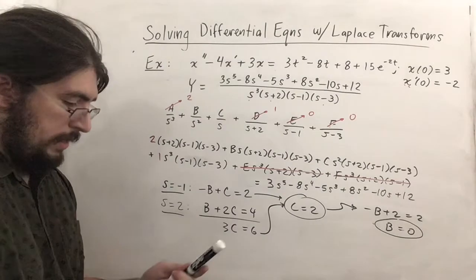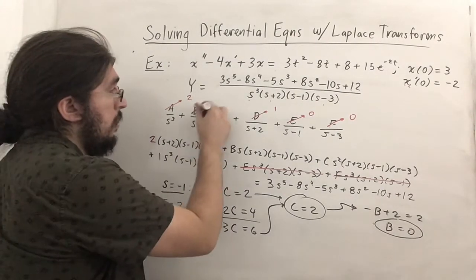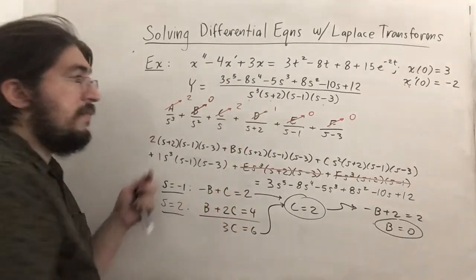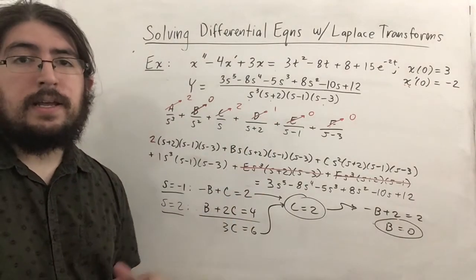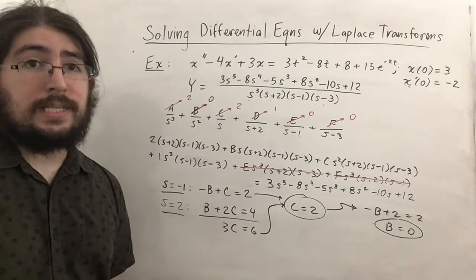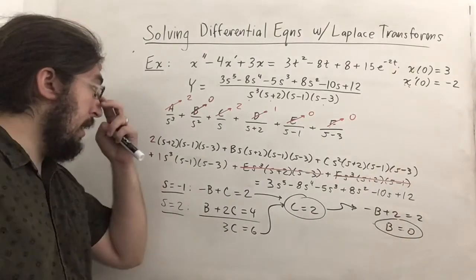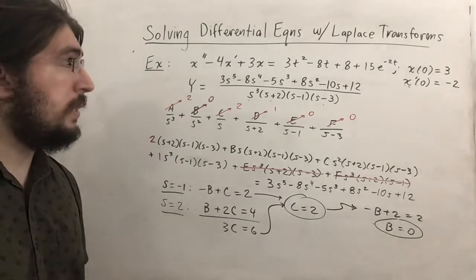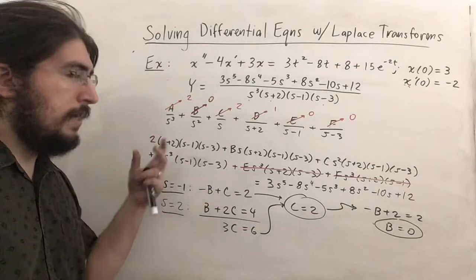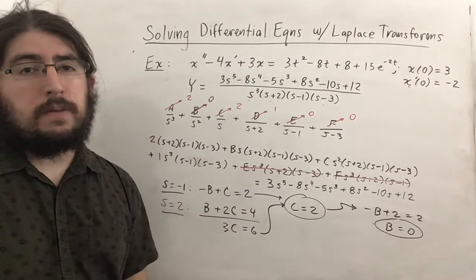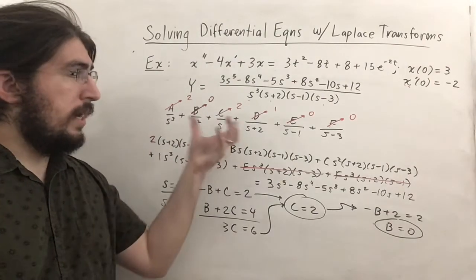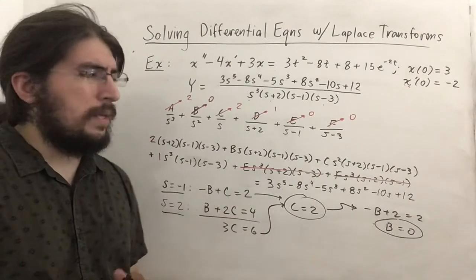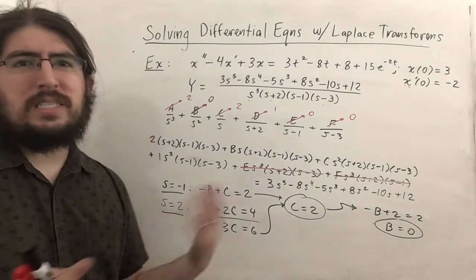So, right, let's include that now here. So now we know b is 0 and c is equal to 2. So we only have 3 surviving things of the 6. So the partial fractions was a little crazy, as I said it would be. And in fact, in any differential equation you want to solve by using the Laplace transform, that will be the hardest part of the problem, finding the partial fraction decomposition of things. And of course, combining fractions is a little complicated too, but it's not too bad, it's just tedious really.